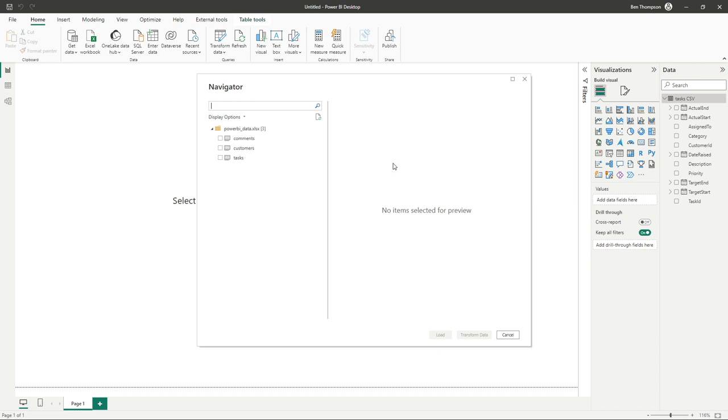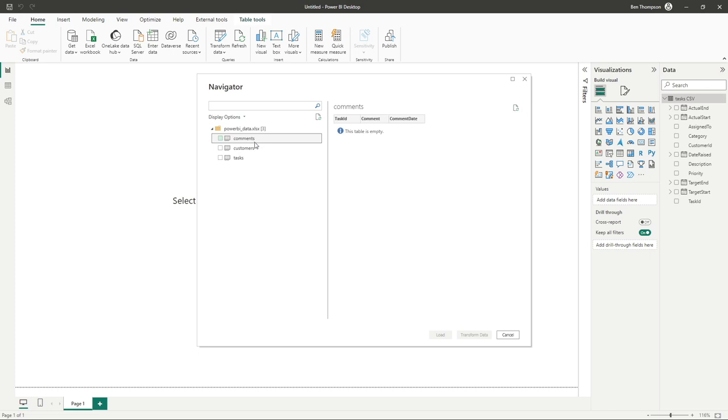So you can see, having now connected to this file, we've got a slightly different display. So with the CSV file, straight away, we've got that preview and then we loaded it into Power BI. However, this time it's obviously recognized there are three tabs or sheets in this file. So at the folder level, we can see we've got Power BI data, which is the file name. However, we can now navigate through the various tabs.